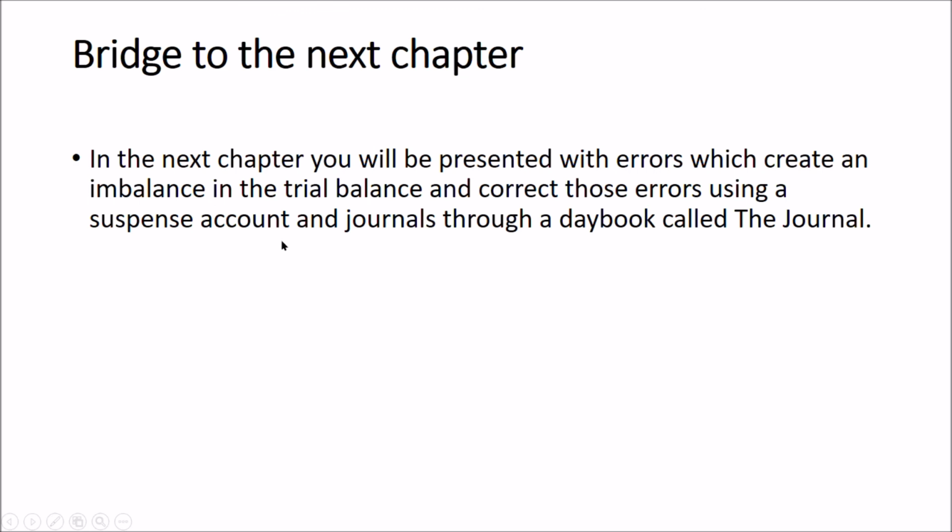We're going to put in something called a suspense account to make it balance. So let's say it was out by £1,000. We put the £1,000 in as a suspense figure, and then we're going to correct the journals and reverse out that suspense account by correcting the journals. We're going to post them through a special day book called the journal. A little bit confusing. Why is it called the journal? The reason is that it used to be controlled by the finance director or the financial controller, and it was for special journals that could manipulate the accounts, so they wouldn't let anybody else have it. So it was called the journal. Get your hands off it, everybody else, and it was controlled by them. So it's a day book called the journal.